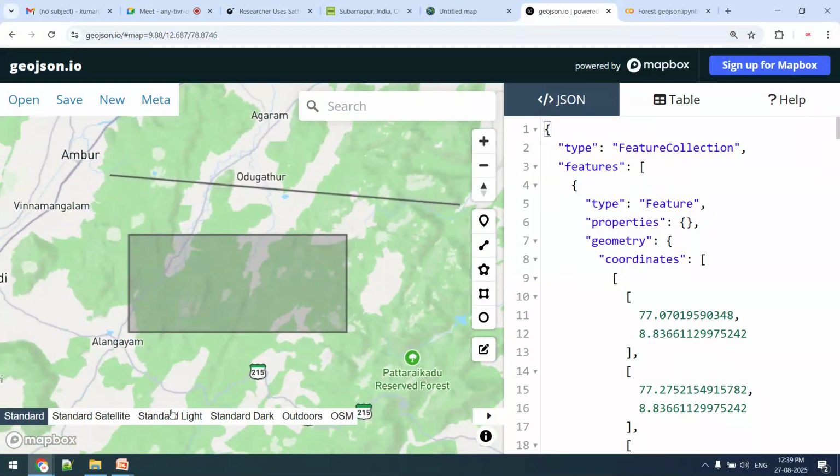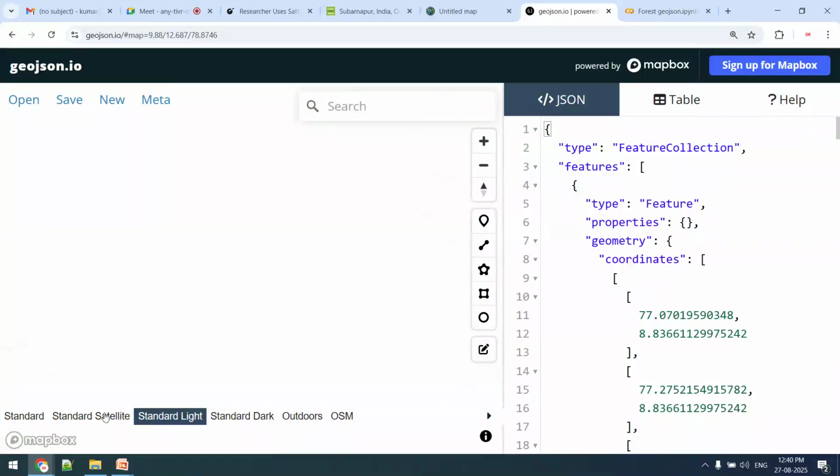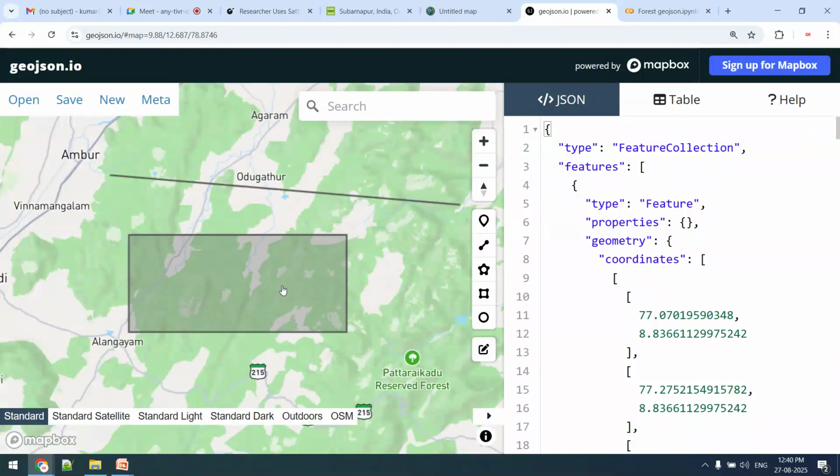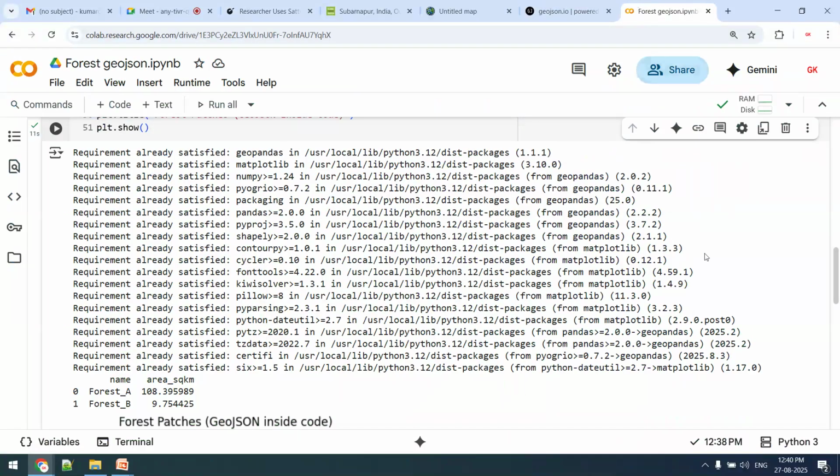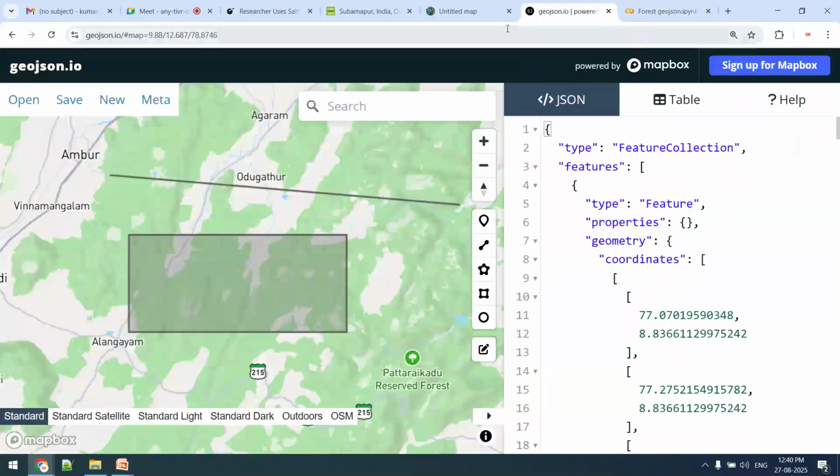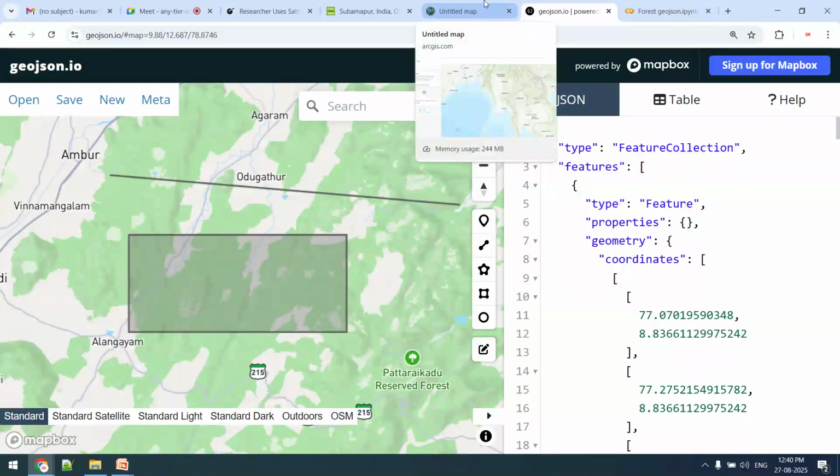Okay, this specific location. So many tools are available, multiple applications are available, which we can use for data analytics.